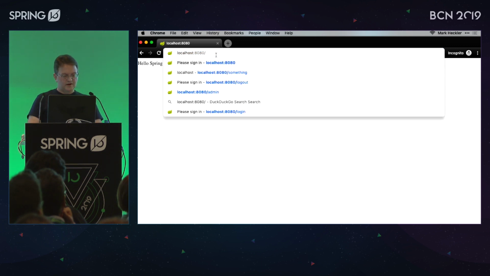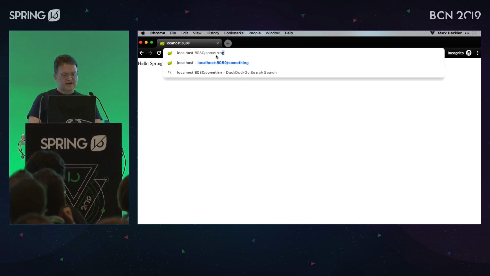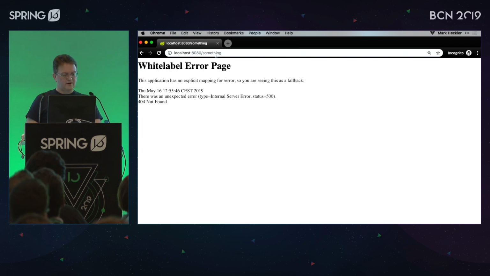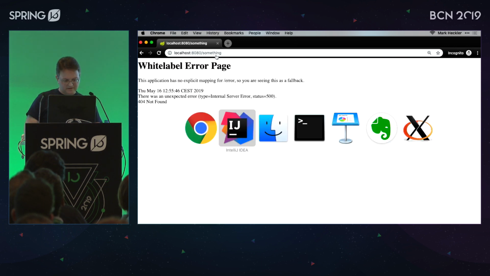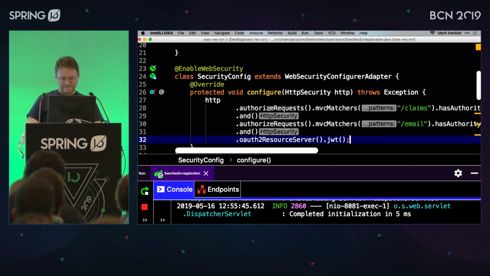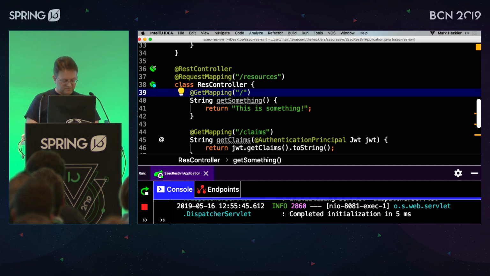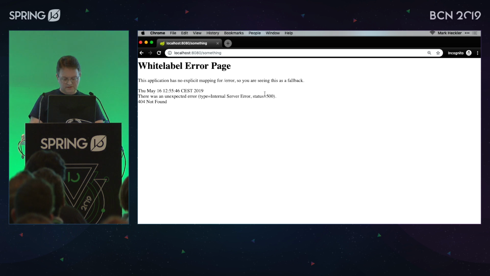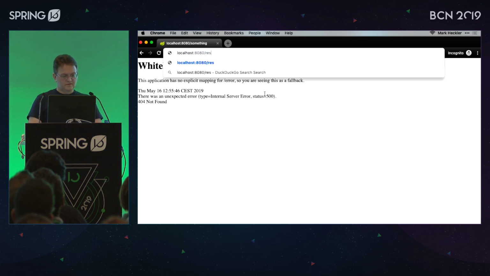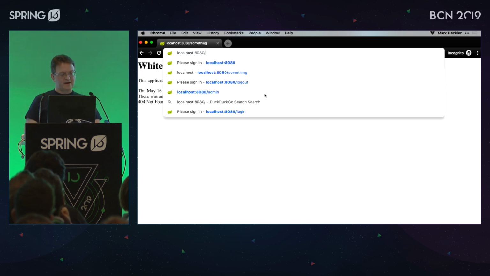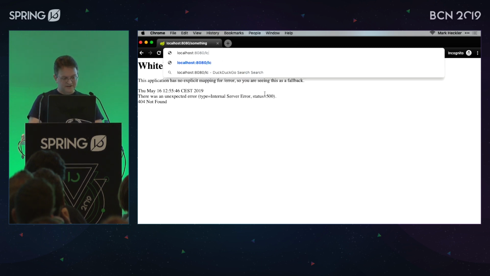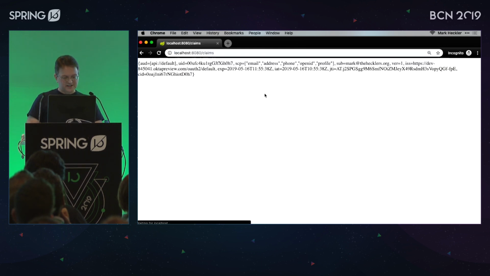Now if we want to go to something just to see if we're passing through to our resource server. Oh, okay. So what am I doing? What have I got here? Oh, resources something. Yeah, that's just, well, that's fine. Let's just do that. So resources. Actually, no, I can't do that because I mapped it wrong. We'll just cut right to the chase here. Claims. I can go back and restart this, but this is much cleaner, and this is the part I wanted to show you anyway.